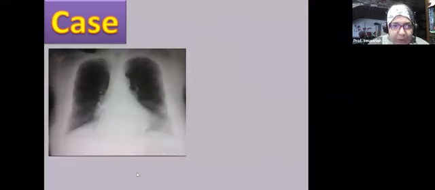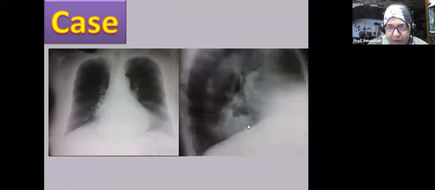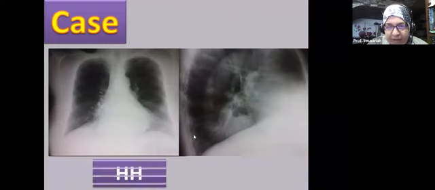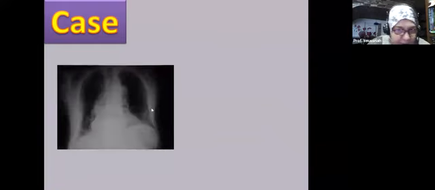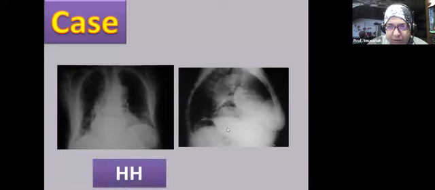Now, what do we have here? We have this plain X-ray with a double density behind the heart, okay? And the lateral image shows this lesion behind the heart, abutting the diaphragm and showing a fluid level. This is a classic appearance of a hiatus hernia in plain study. Another case, plain X-ray, we can see the double density and we can recognize a fluid level. In a more penetrated view, we can see the fluid level. And again, this hiatus hernia with a lesion behind the heart, abutting the diaphragm and showing a fluid level.